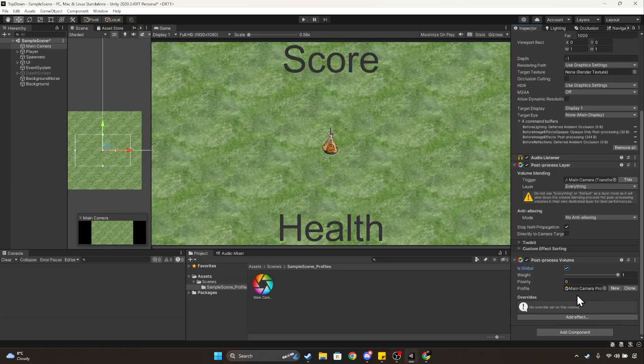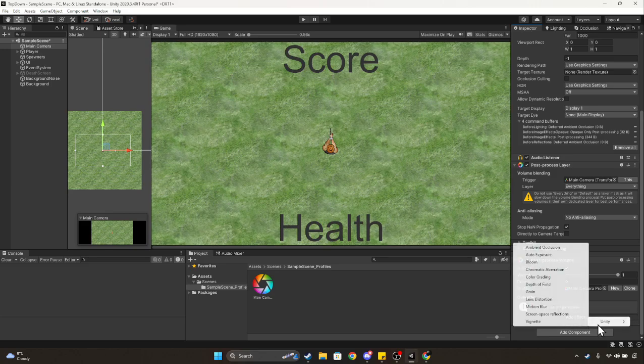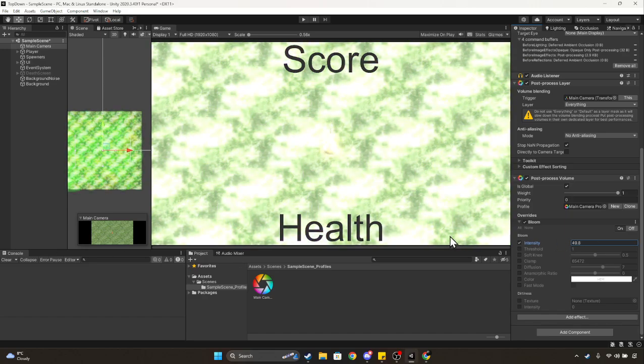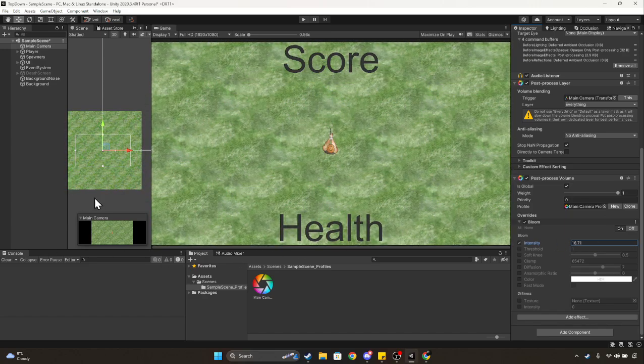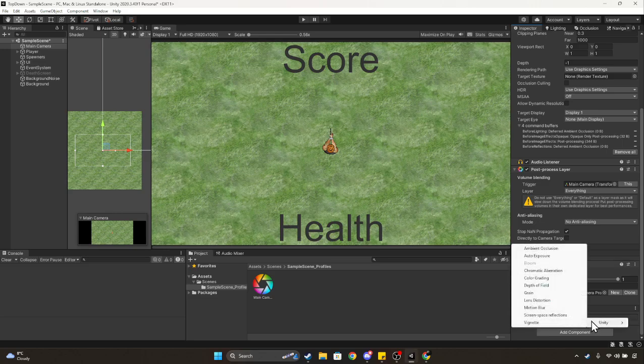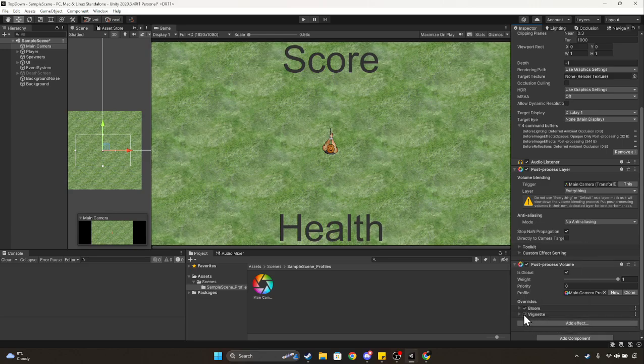What you can do here is you press add effect, and you get a load of different effects. So I'll show you a couple of them. So intensity for the bloom, if we turn that on, you can see it makes the game a bit brighter. It's kind of like a flashbang sometimes. But say you want your game to be a nice, godlike area, stuff like that. That's when you could use something like bloom. I'll just go through a couple of these effects. I won't go through them all because you can spend ages on them.